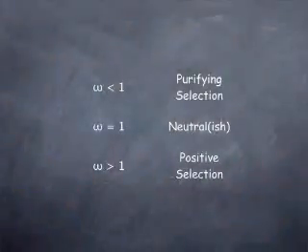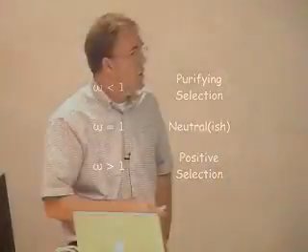And people often will summarize these estimates of these rates as a dN/dS rate ratio. And the reason why they're interested in this is that this dN/dS rate ratio, which I'm going to call omega for historical reasons, has different interpretations in terms of what type of natural selection operated on it. So the usual pattern you see for most protein coding DNA sequences is a case where dN/dS is less than 1.